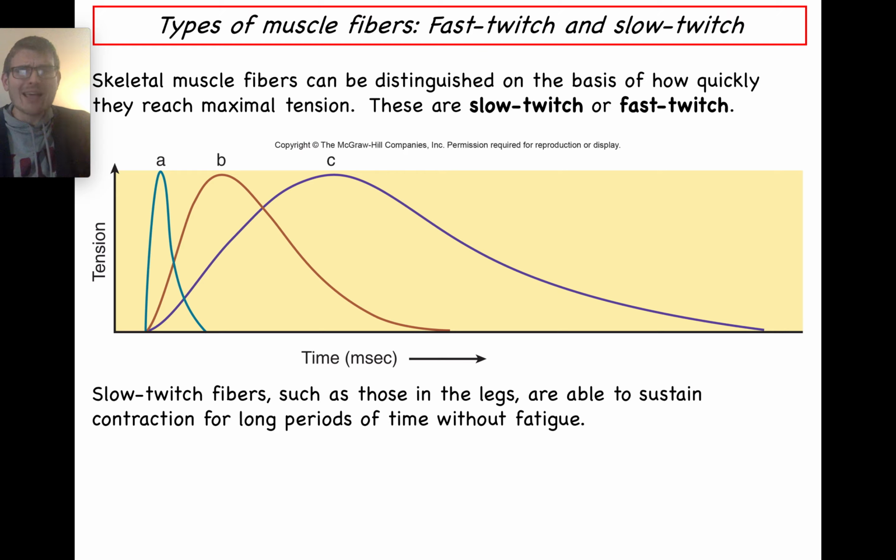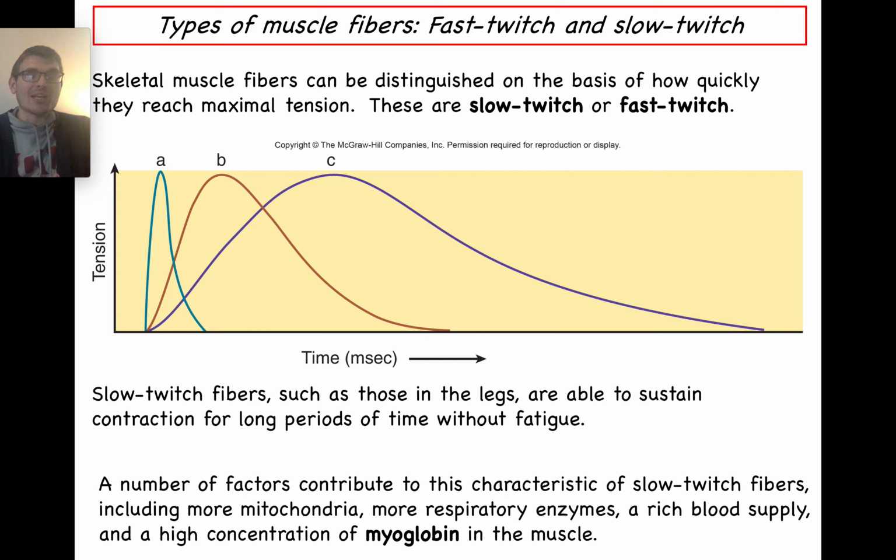But why is that? Why are slow twitch fibers less inclined to become fatigued than fast twitch fibers? What is the difference between the two? Keep in mind, we just got done discussing muscle fatigue, and we said the major thing that causes muscles to fatigue is that they run out of energy. So if slow twitch fibers are less susceptible to fatigue than fast twitch fibers, it has to have something to do with energy, right? There are actually a number of factors that slow twitch fibers have in their favor that fast twitch fibers do not.